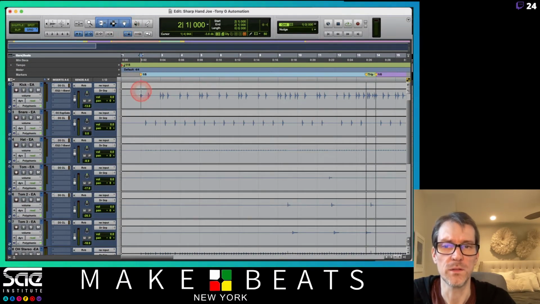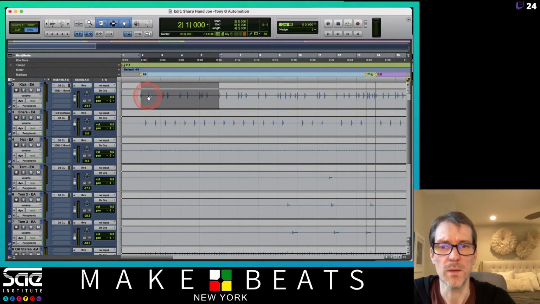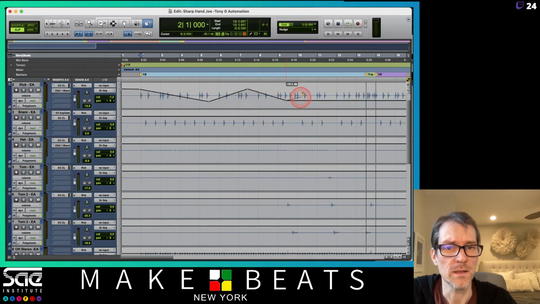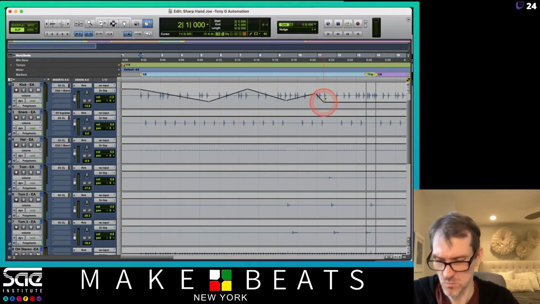The selector tool still works here, or I've got my pencil tool and my grabber tool, and it can put points in if I click. I've also got my pencil tool here and I can draw stuff in. If I go to my line tool, I could draw in automation like that. And this is what automation is.